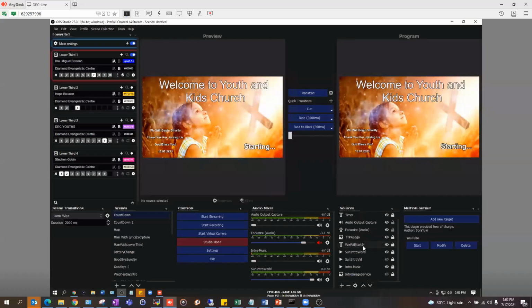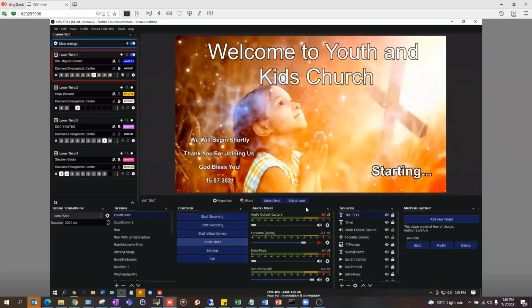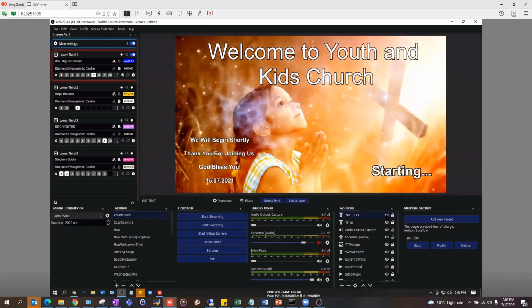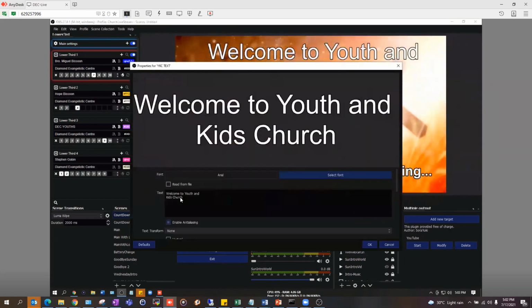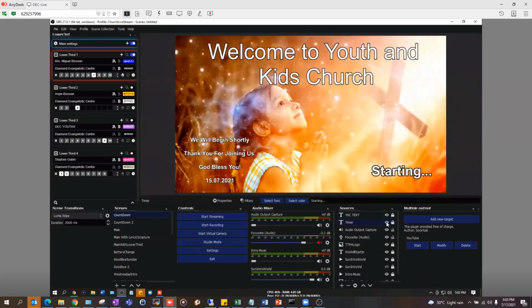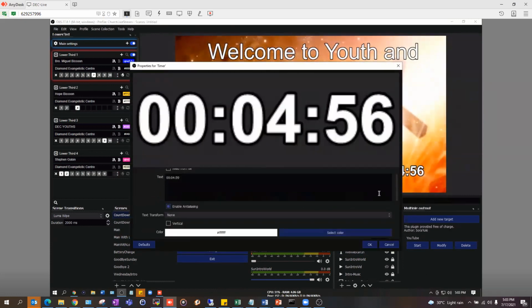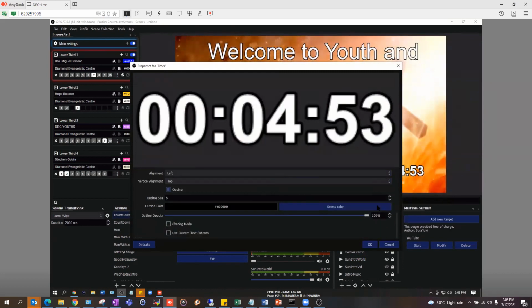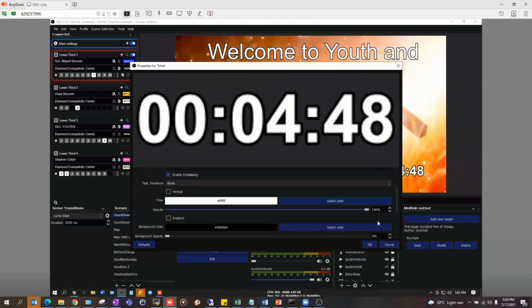Right, so we had to do some cleaning up because it had a lot of things here that are not really required anymore. Take for example, let me come off the studio mode. We have YKC text. If I take off that, okay, that's the heading on top there. So you can change the wording and everything like I told you all before. The timer is also a text. But there's also a script that we added to it in order to get it moving like that. I'm not going to go into that. That might take some time.